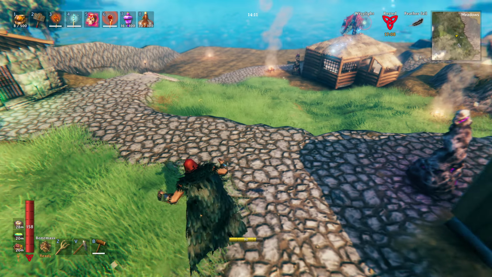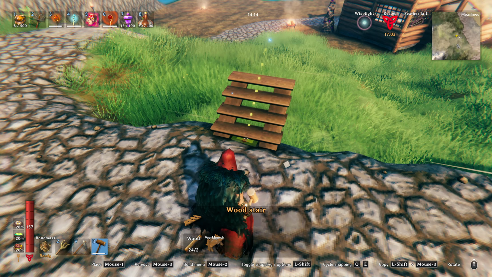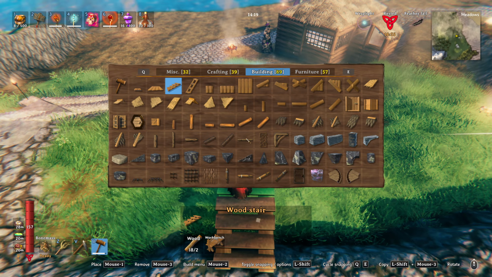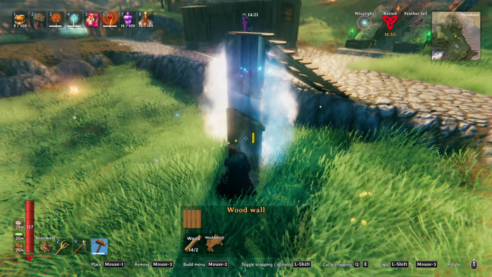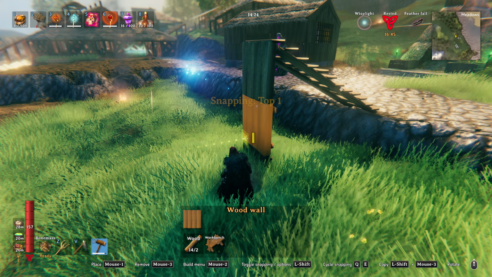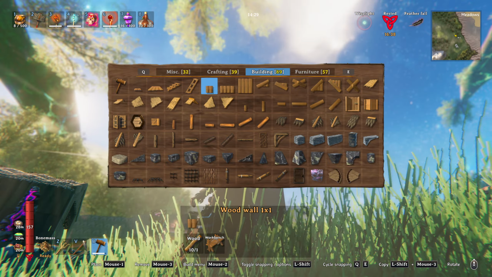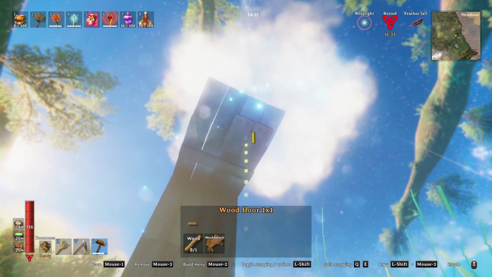Now I'm going to go over here and demonstrate really quick how to build it, because this is really simple to build. I'm just going to do a couple steps up, again, and then go down from right here. Snap for stability. Then I'm going to build one platform like that, and take the half floors and build another floor out like that.